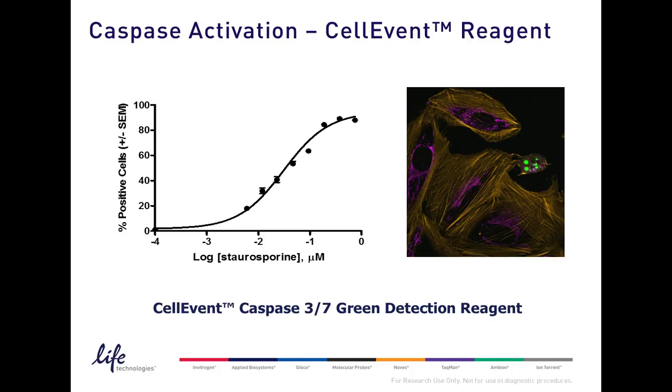So moving on in the chronology of apoptosis, from loss of membrane asymmetry to activation of caspases. We have a new reagent, CellEvent. This is a fluorogenic sensor for caspase activation. Essentially, when caspases are activated, the probe is cleaved and becomes fluorescent. Just to show you here, we've got a dose response of staurosporine in HeLa cells. And so we've dosed in increasing concentrations of staurosporine, and you can see an increase in the fluorescence from this signal. Here we haven't actually done mean fluorescence, we've gated on positive cells, so you're seeing an increase in the number of cells that are positive for caspase activation.